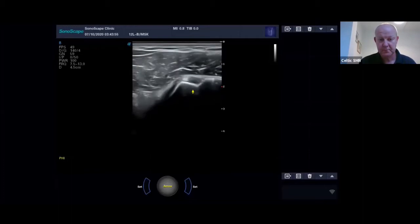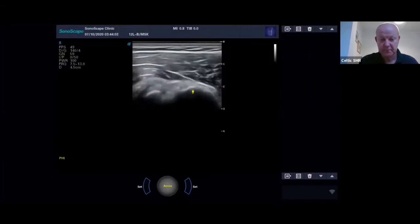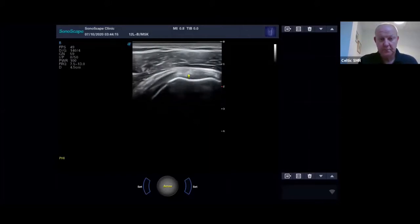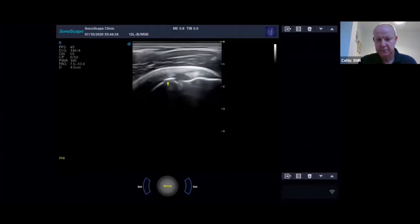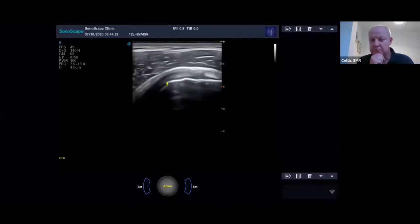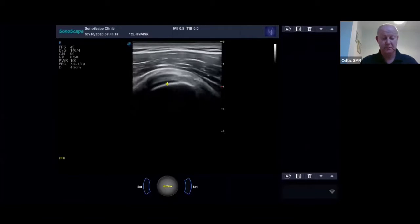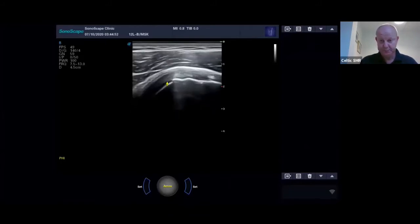Okay. And then I'd look at the subscapularis tendon, which I have to dynamically take out to the side. So you've got a bit of biceps there. Subscapularis here, nice smooth contour. Okay, just remember to scan all the way through the tendon. As I said before, the beam coming out of this frame is 1 millimeter thick, so you're getting a 1 millimeter snapshot here. And that's all you see, so you need to scan all the way through, make sure you're covering it all. Also in transverse, you can look at it. Just remember that you do get a bit of interdigitation with the muscle and tendon there, so it will look a bit strange. But if you do see any pathology, you always check it in two planes.